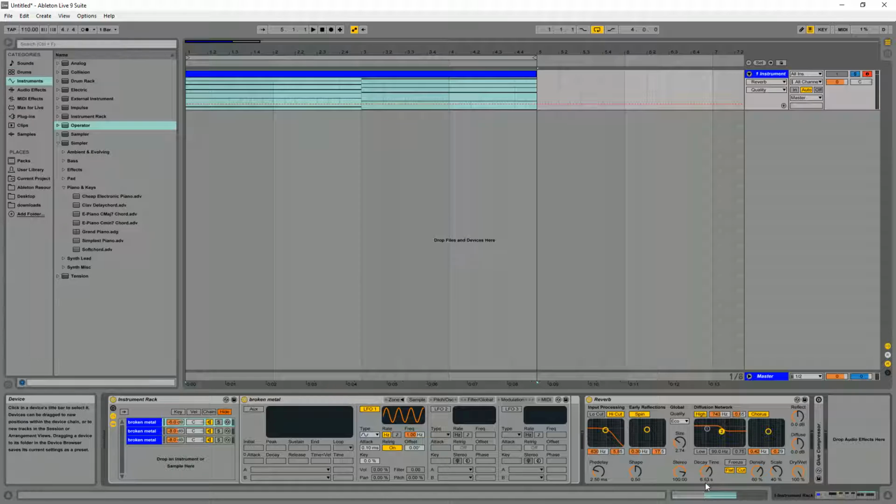I turned the decay time up to 6.53 seconds, so it's a fairly long reverb. And I turned the dry wet all the way up, and then, like I said before, you can change the size to get different kind of tones out of the sound.